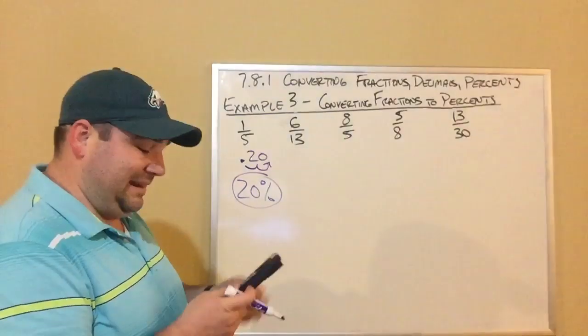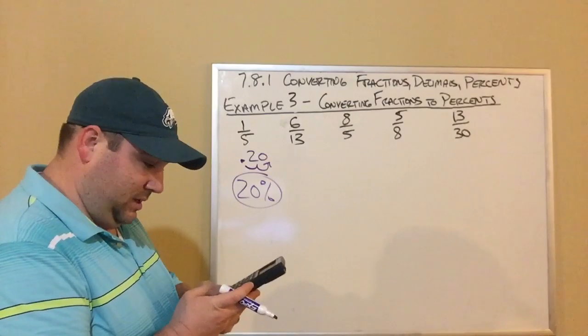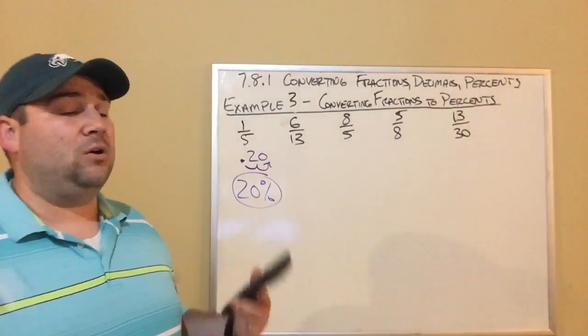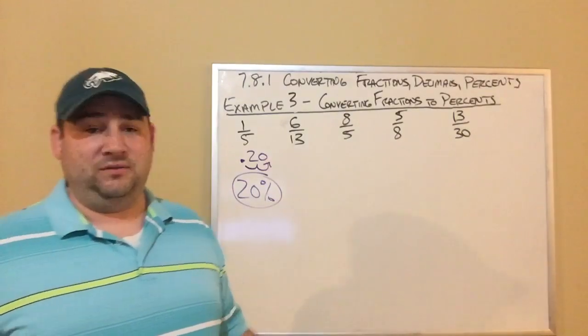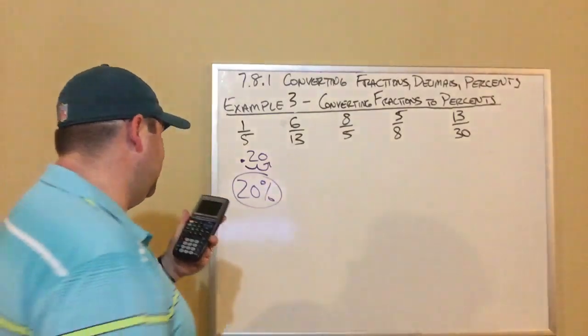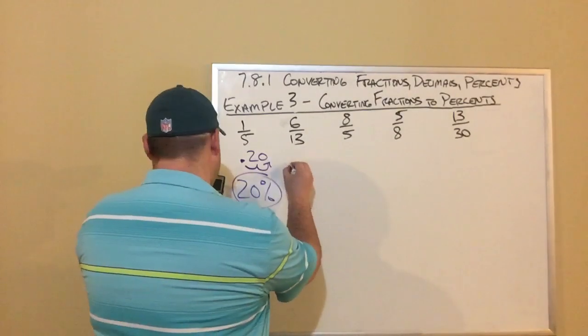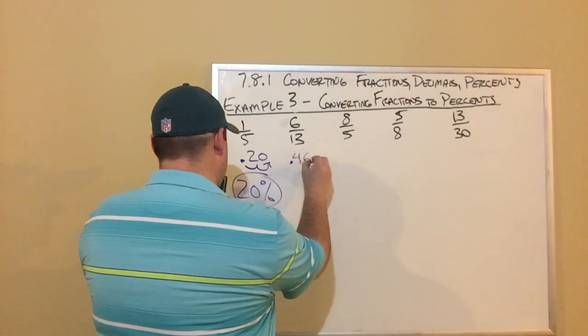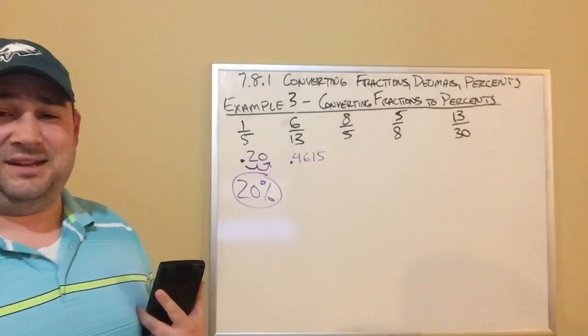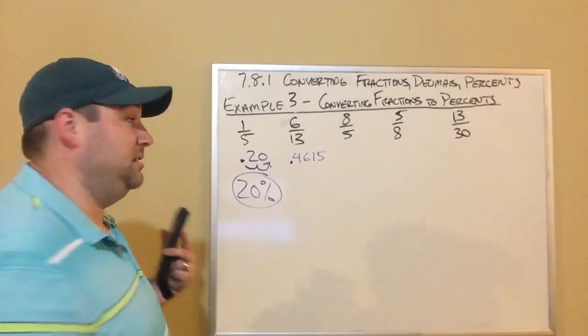6/13. You do that. Now that's not going to come out even. That's going to be a repeating decimal that goes on and on. We are rounding to the nearest tenth for all of these. So always assume round to the nearest tenth unless you were told otherwise. So 6/13 is 0.4615. I'm going to put 4 digits after the decimal, and the reasoning is that'll help me for rounding purposes.